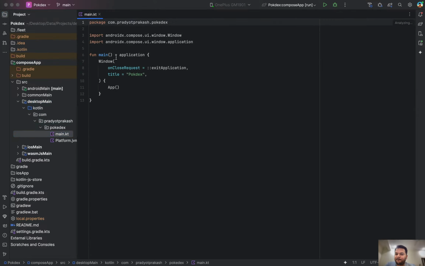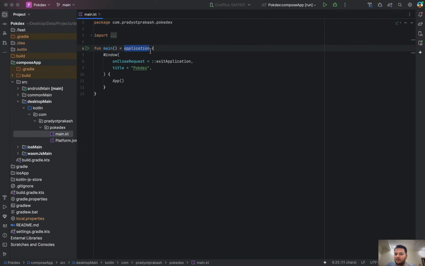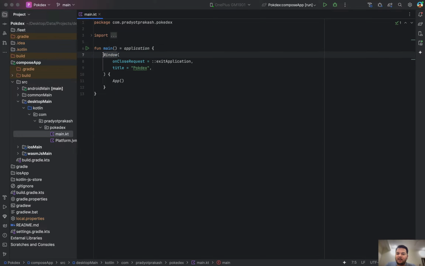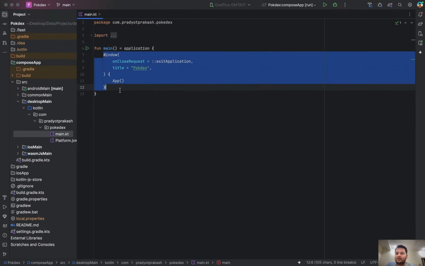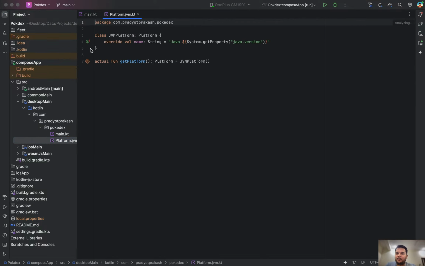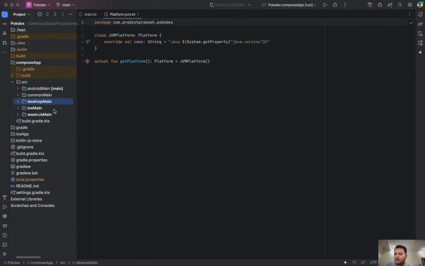Desktop basically needs an application, which is like how you have main for any programming language. This is for the desktop version. Then we create a window, and these things are what we give into it. And same, we have the platform JVM file for desktop.